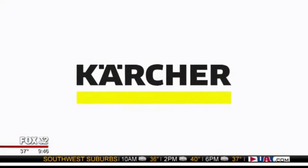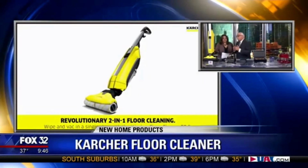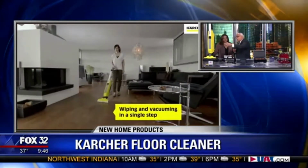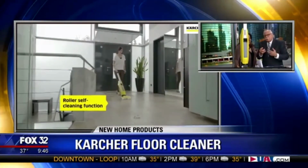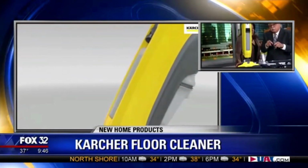Now we want to talk about what else we got. The floor cleaner. This thing is amazing. This is by Karcher. German company here in North America, but it's going to revolutionize the way you clean your floors. Why it's amazing? Well, because it's 3-in-1. In other words, it basically puts a solution down. You'll see these rollers, so you'll see her actually cleaning the floor. What happens is the fluid that you put in will basically go down inside the body of the unit. You'll see this in a second.